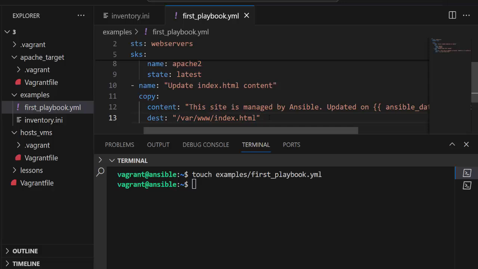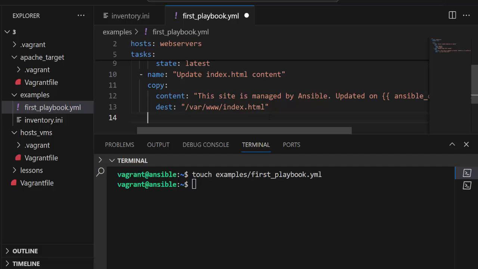Now let's go back to our update index.html task. As you may know, whenever you make a change in index.html, an Apache service restart is required to apply the changes. So, for this specific task, we want to ensure that Ansible will be notified to restart the Apache web server when this task is executed successfully. So let's add notify, and note that the indentation of notify must be on the same level as the module name. Now let's type restart Apache.